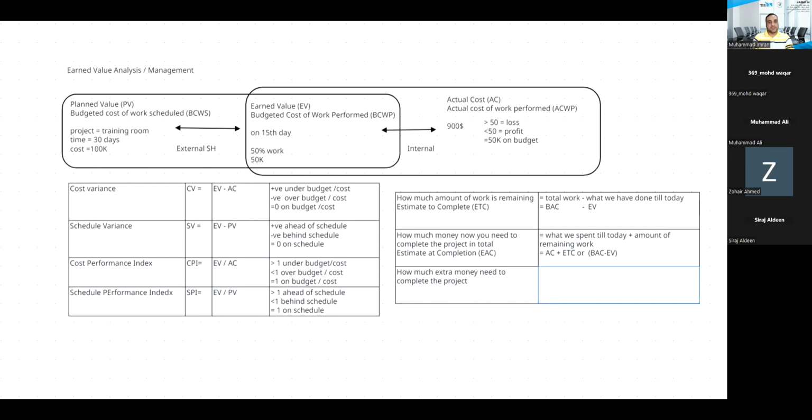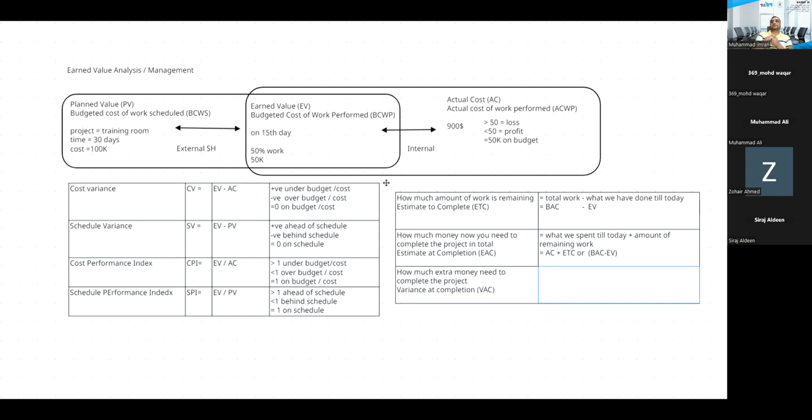What was the previous budget and what is the current budget? Because estimated completion is the current budget, right? And budgeted completion is what we plan in the first stage. This is called variance at completion, represented as VAC, and equals BAC minus EAC. I can write it like this, so it will be the positive value. Or if I write it like this and you are over budget, it will be the negative value, right?